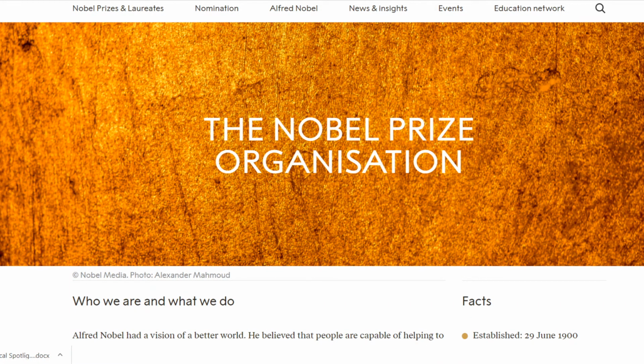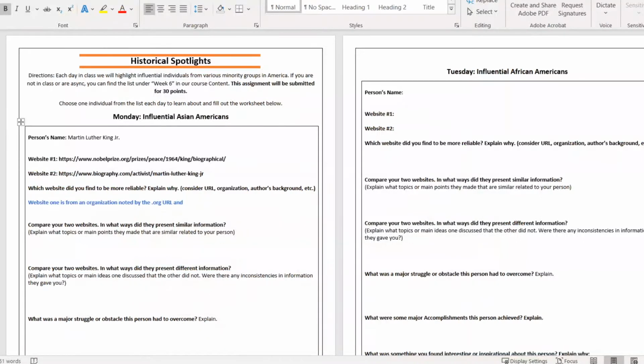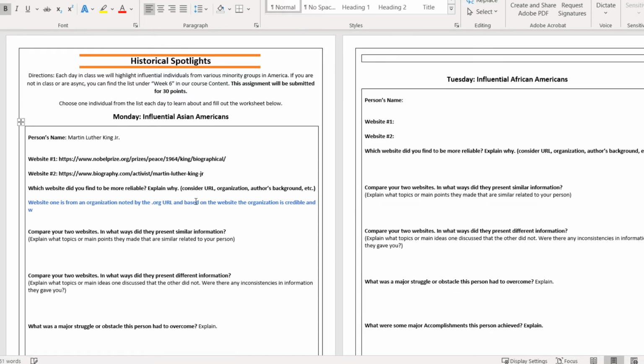Excuse me. So if we go back to our worksheet here, we can say website 1 is from an organization noted by the URL, and based on the website, the organization is credible. And Nobel Prize is known worldwide. So maybe that's something we want to note as well.